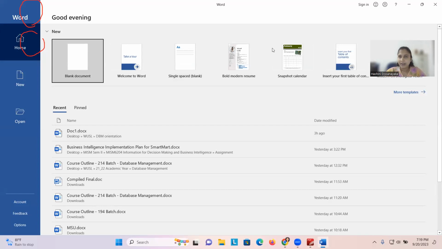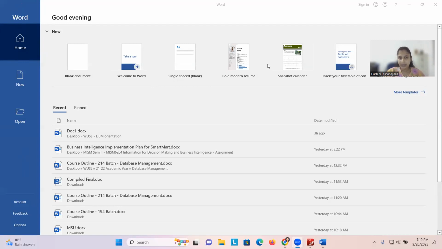Here, this is the first appearance of your Word document. If it is updated, you can see it will say good evening. Under the left side of your screen, you can see the home, new and open icons. Then you can see newly created templates provided by Microsoft Office.